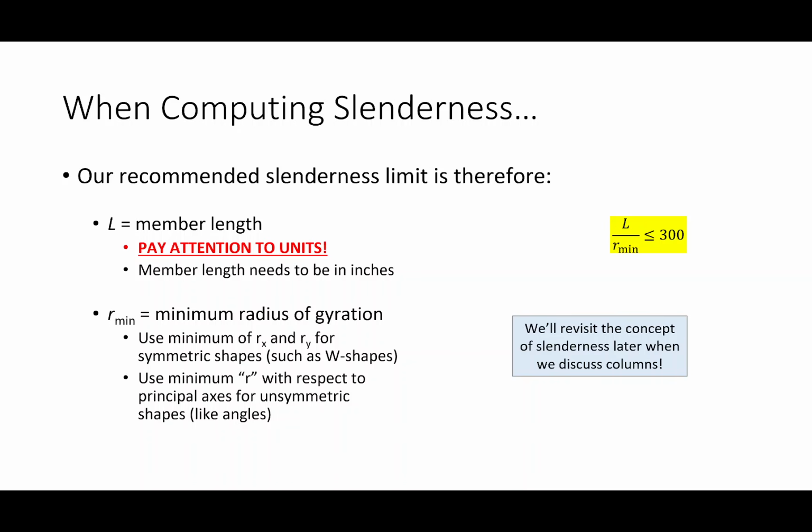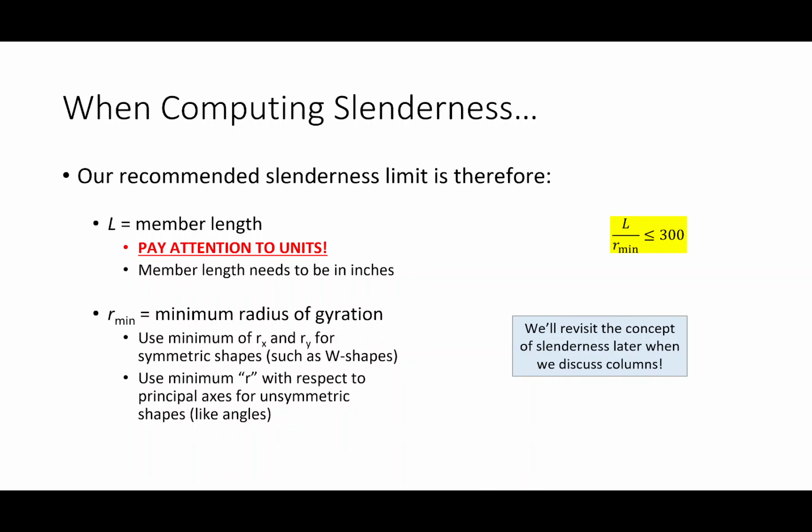So what we're going to do in this class is adhere to that user's note, and limit L over r to be less than or equal to 300, okay? Now, I'm going to tell you right now, we're going to treat L over r as a slenderness limit for handling and for service and whatnot. What I can tell you is that for columns, L over r becomes much more important. Our limits on slenderness and how we deal with slenderness with columns and beams is much more stringent, okay? But we'll get to that later.